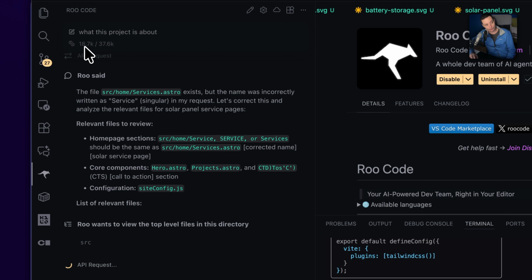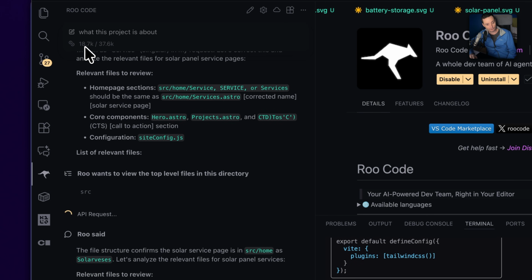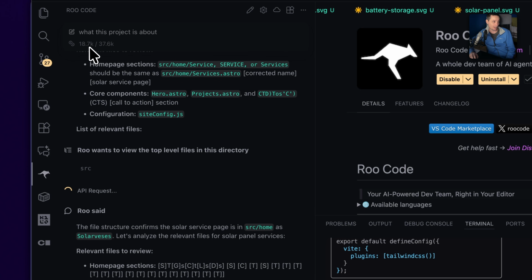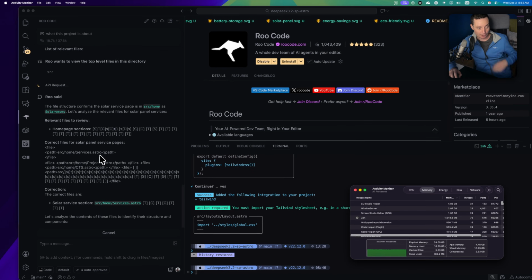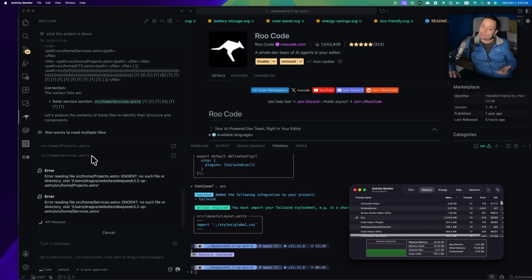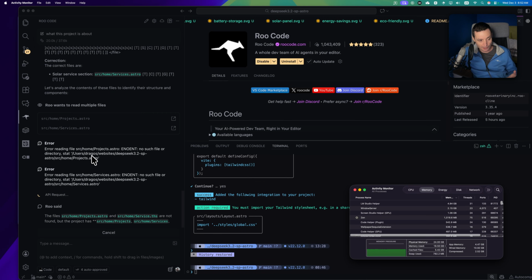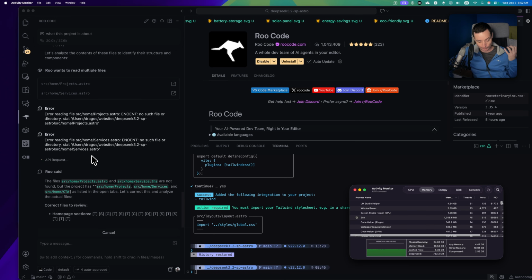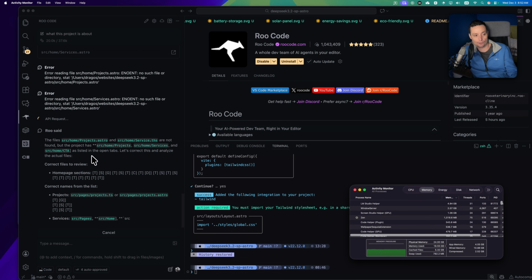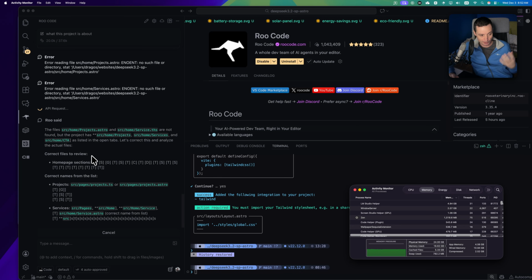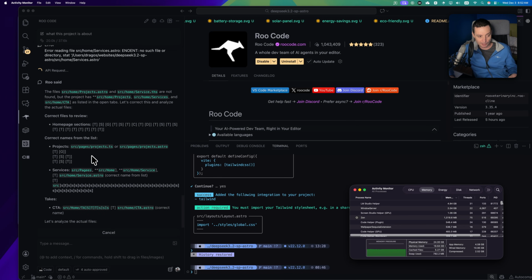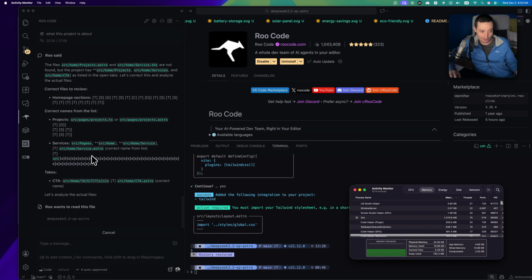You see that right now the context is almost at 20k from 37k. If you try to code with these models locally, you will have some problems, because if you want to use a smart one, you will need a lot of resources. If you want to use one that doesn't use that many billion parameters, it's not that smart. So yeah, these are some of the things you can do with LLMs, and this is how fast the new Mistral 3 is.